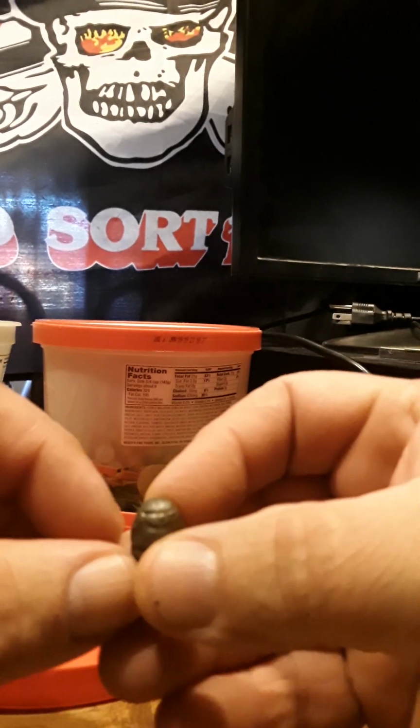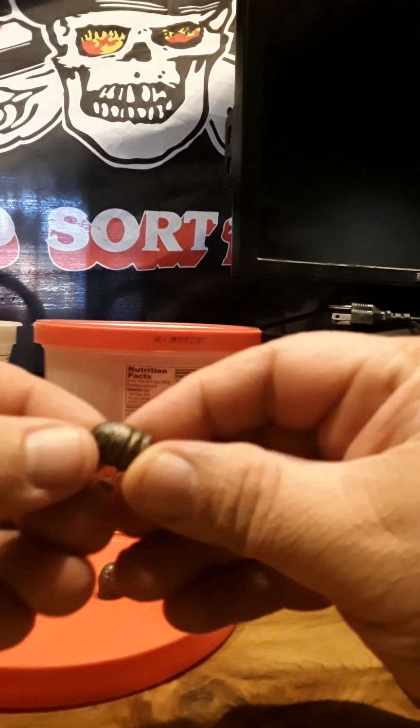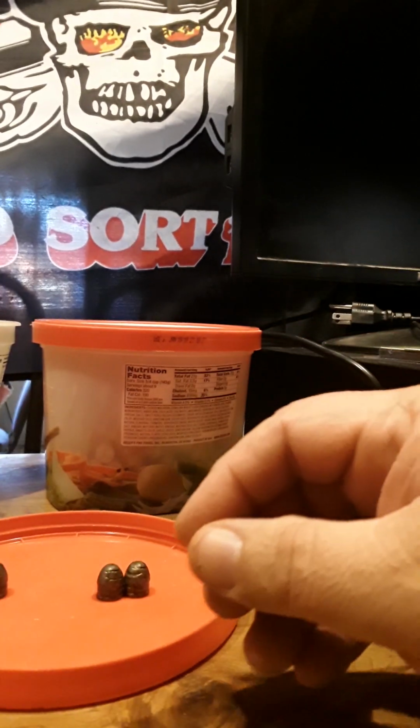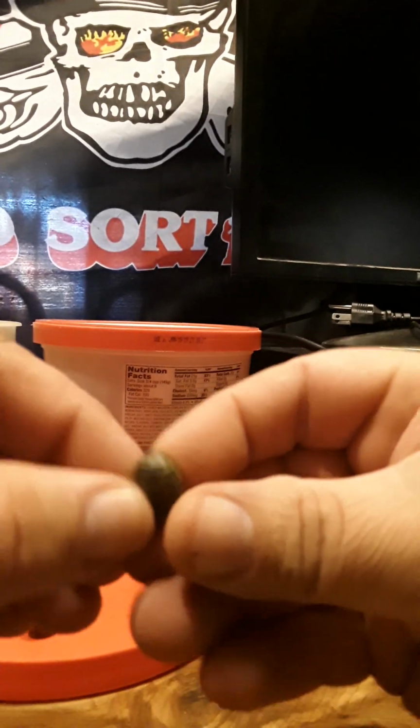And I'm going to show you some of these where it comes out a little less quality. And I mean they're still going to work properly because it has the grooves and everything in it. And here's one that's a little bit rougher. And then here's another rougher one.